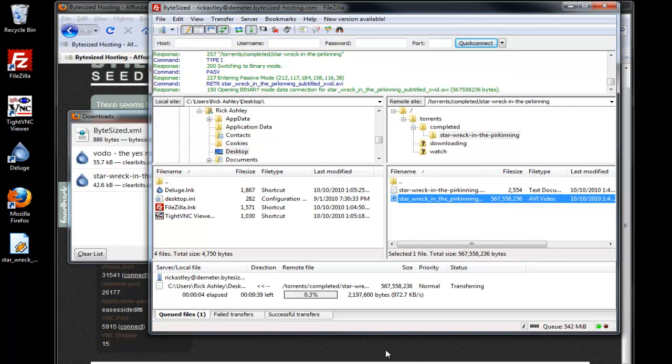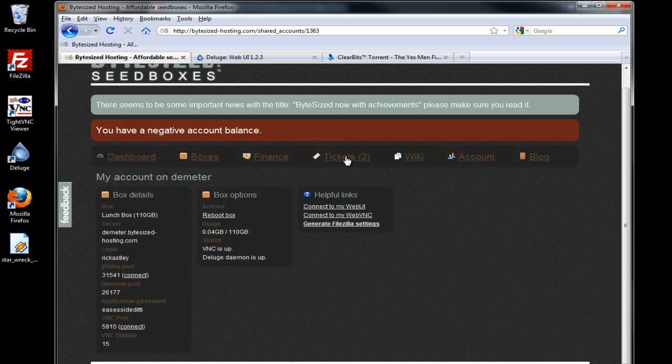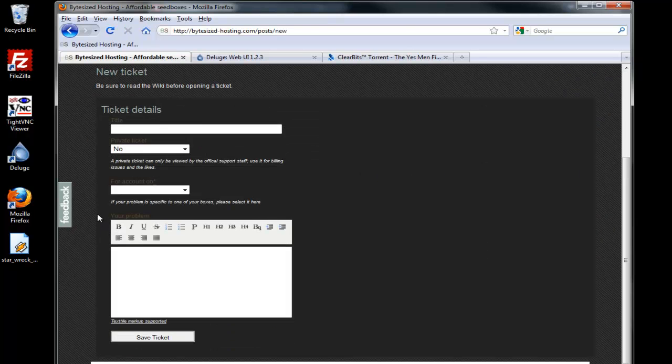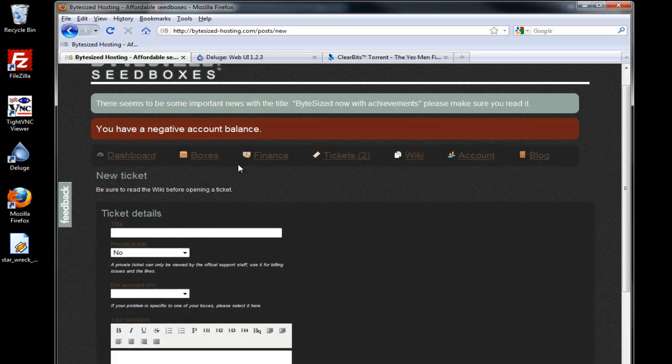So that's it. If you need support for anything, you can go to our ticket section and create a new ticket here explaining your problem. You can choose either a private ticket or a non-private ticket. Private tickets are most of the time used for payment issues and the likes, and public tickets for all other stuff.